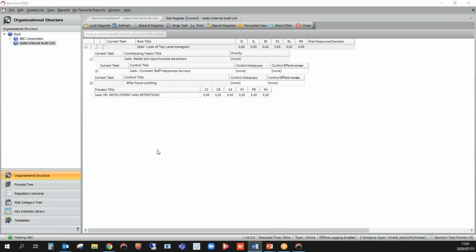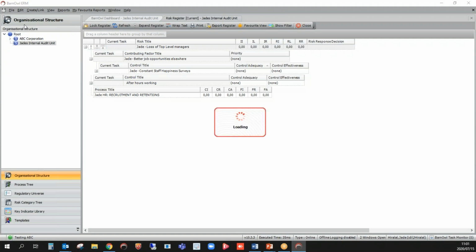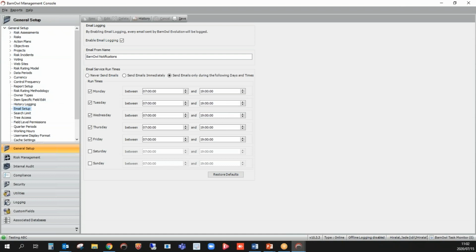Now I'm going to go through to my server management console. You can access your server management console from the front login page when you're logging into your Rich app, or by clicking on File and going from File to Server Management Console. You can then have a look at the Server Management Console from your risk, and I will show you where that change was made. When we log into our Server Management Console, it automatically takes us to your general setup. If you're not on general setup, in order to view this change, you're going to need to go to general setup. Then from general setup, we're going to go to email setup, because this is an email related change.